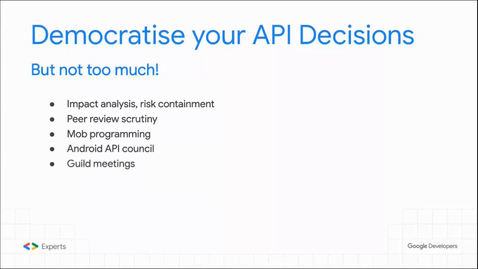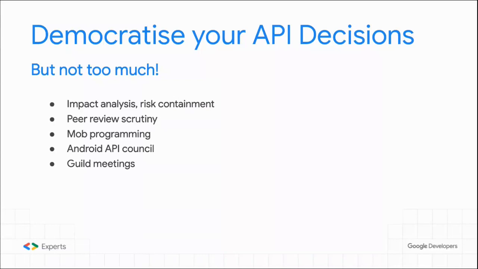And finally, guild meetings, which is what we do in Scout, which is a bit more streamlined, and that is just we meet every fortnight and we discuss things we want to change, new libraries we want to introduce. We discuss, and then we decide democratically within 20 minutes. It's actually quite a really nice tool that avoids the bureaucracy, avoids the slowness of this decision-making process.